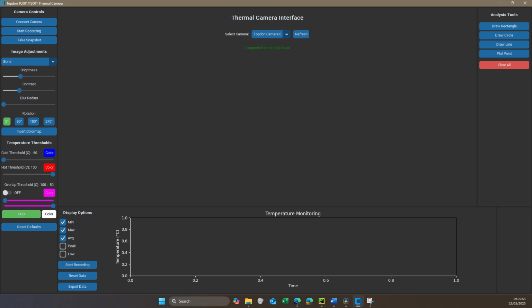You have four main areas to work with. You've got the sidebar on the left hand side with all the controls you'd expect to have on a viewing app. You have the central section where you have the camera feed and the camera selection process at the very beginning. You have an analysis tool on the right hand side that I'll explain what it does later, and that also works with the monitoring section at the bottom. Everything resizes automatically. It took a bit of fiddling and a bit longer than I expected, but it works now.